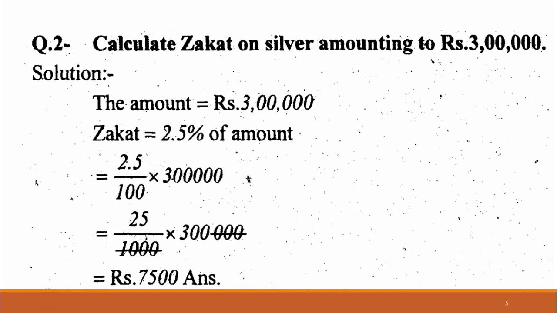So in this question, since the total amount is given, 300000 rupees, now how to calculate the zakat? You should keep in mind the rate of zakat out of 100. The rate of zakat for 100 rupees is 2.5%, mean 2.5 for 100, or 1 over 40, mean 1 rupee for 40 rupees. So for this present total amount, what will be the amount of zakat? You see here, the amount of zakat according to this rate, 1 by 40 or 2.5%, is 7500 rupees.